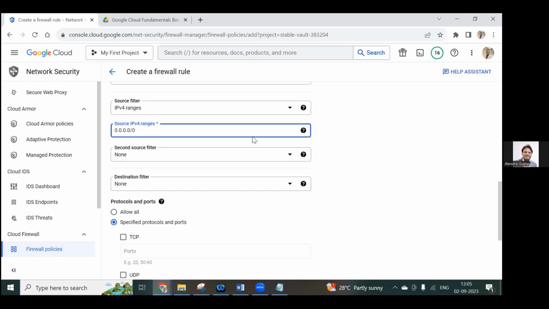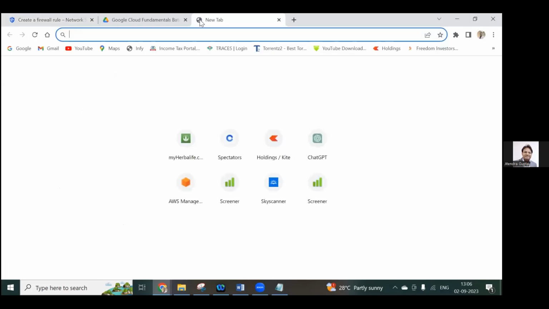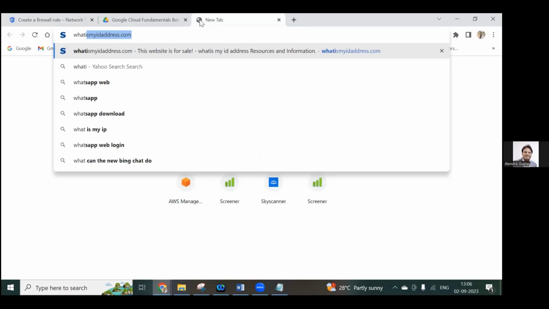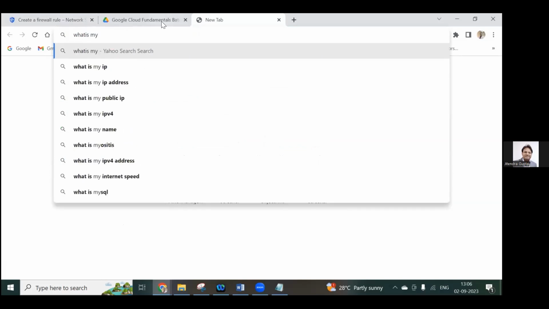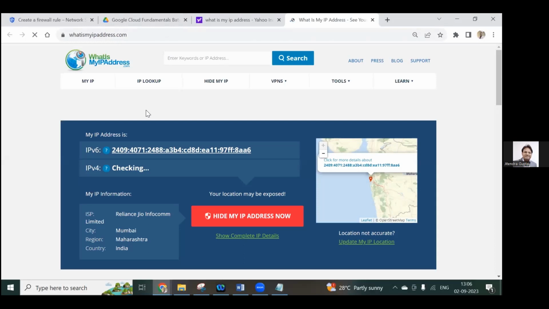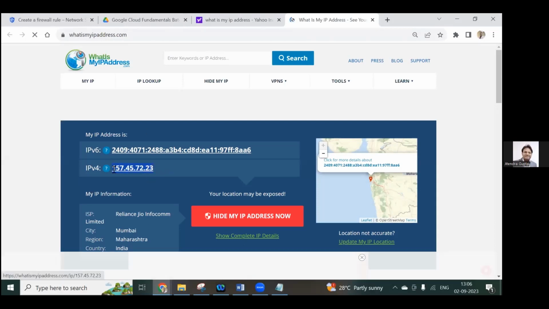So in this scenario, let's find out the IP address of your own operating system from which you are running. Type what is my IP address. You can also see the IPv6 address as well, right?